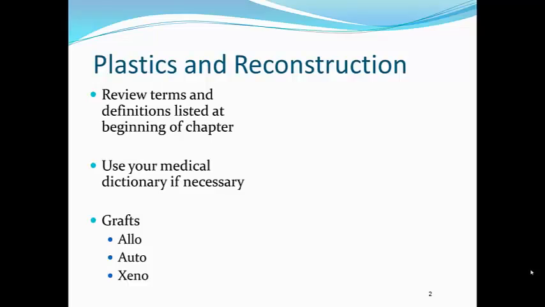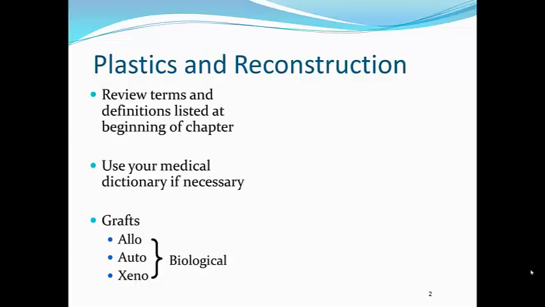You can always count on new medical terminology with every unit, and some key points to focus on here are the many varieties of grafts that exist. Over the past few months, we've discussed allografts, autografts, and xenografts, and it's important for you to remember that these grafts are all considered biological grafts. That is, grafts that were derived from living tissue. In plastic surgery, you will be exposed to biological grafts regularly, and particularly of the autograft variety.